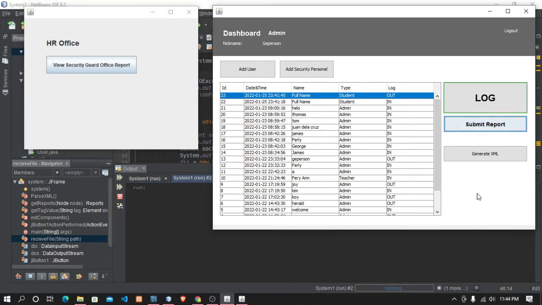So now I will run the server of the, what we call this, the security system. So we'll try to generate the XML file for that.